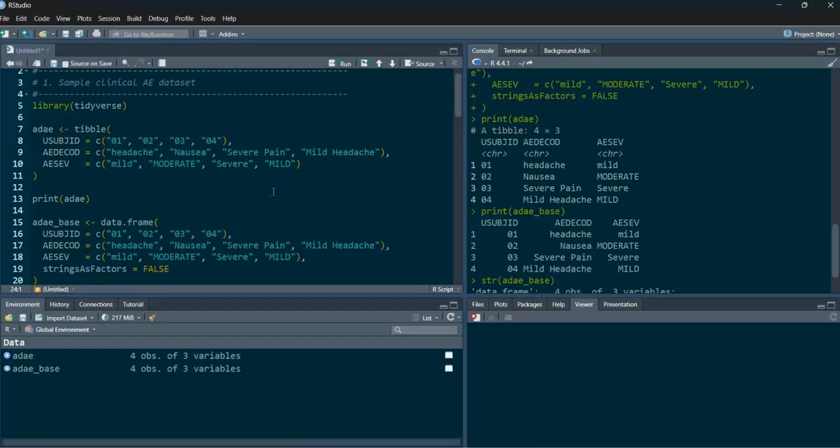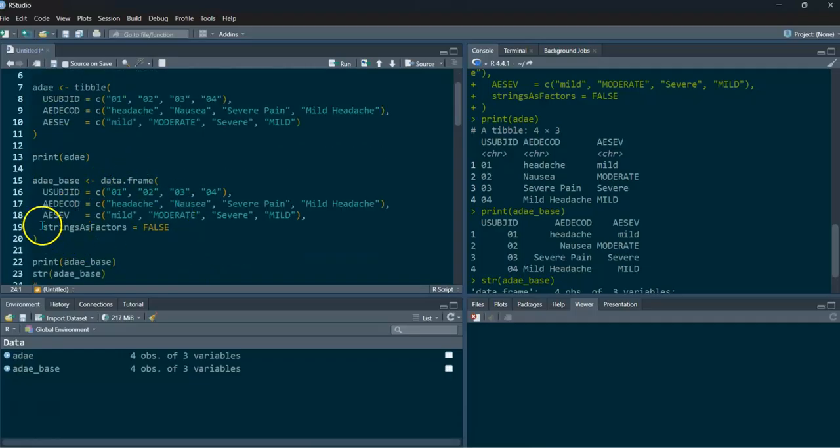But if you have a very big and complex data set, then you can see the difference very easily, that tibble is printing my data set in the console in a very clean way, instead of the data frame made with the data.frame command. So tibble is better in printing, and most importantly, for data.frame you have to specifically mention stringsAsFactors equal to FALSE, because sometimes the data.frame function converts our character variable to a factor form that we don't want in our output.